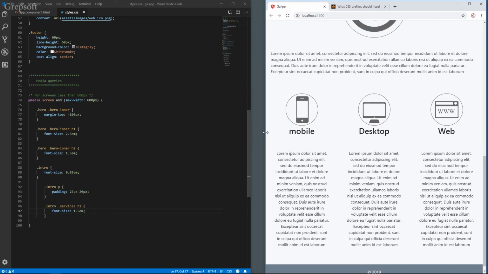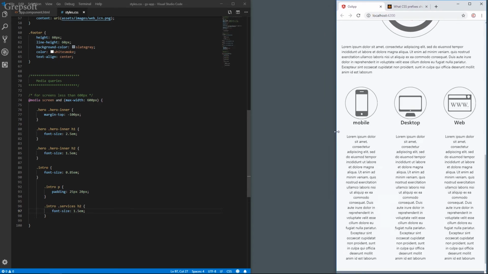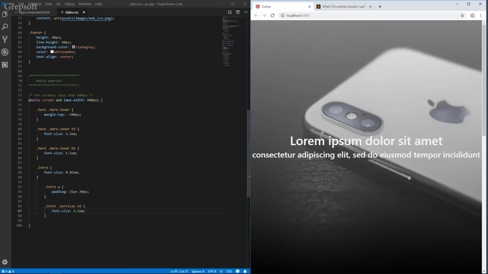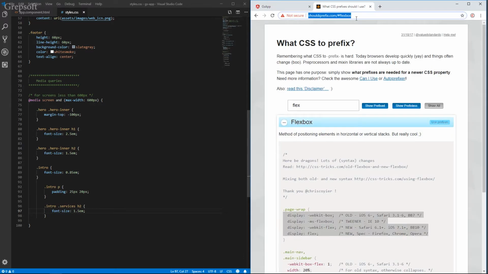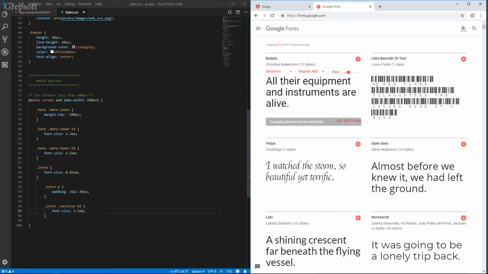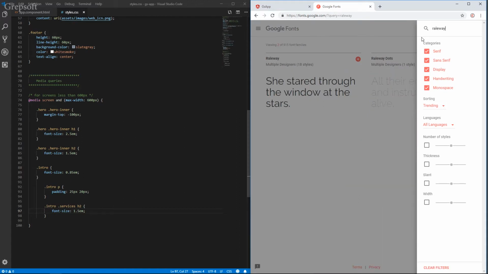I'm going to go mobile, and as we go to a small screen, it should break. All right. Okay, so now let's fix this font. The way to change it is you can go to lovely Google Fonts, and here you can pick whichever font you like. For mine, I chose Raleway, so that's the one font I like.